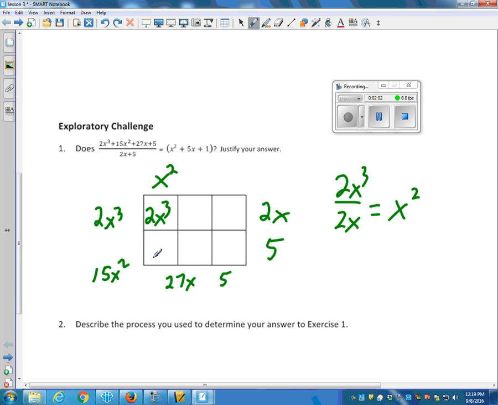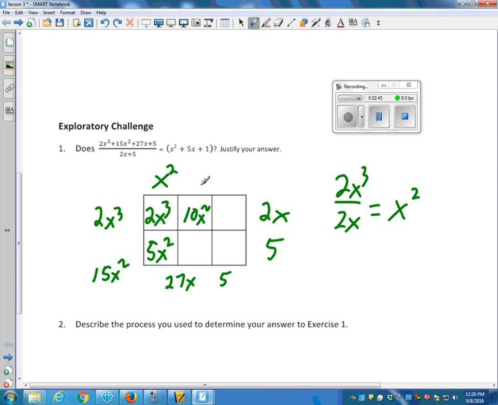And then I want you to fill in the column. So x squared times 5 is 5x squared. Sometimes your columns are going to be longer. Just go right down the column, finish that column up. Now we go to the top of the next column, and I have to know what goes here. Do you know what goes there? Not 5x. 10x squared, because these two cells add up to 15. So this is going to be 10x squared.